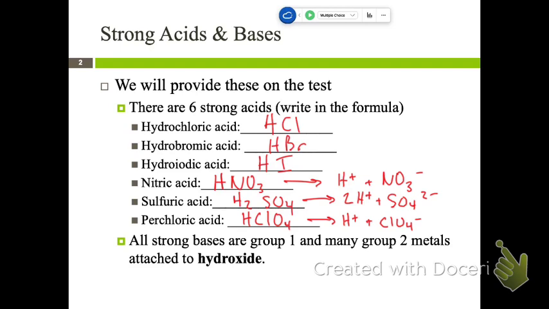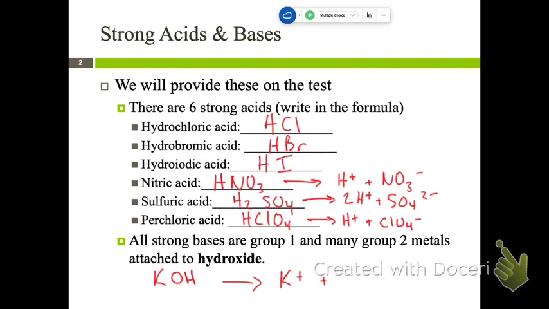So if we're talking about what happens when a strong acid goes in water, every one nitric acid generates one H plus ion. So if we think about a strong base, what's going to happen when KOH dissolves in water?